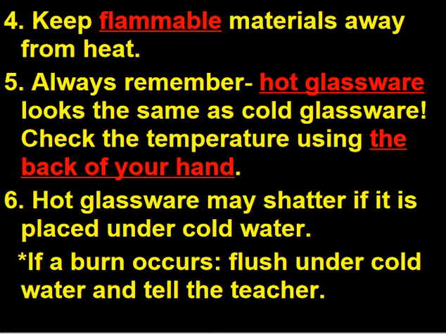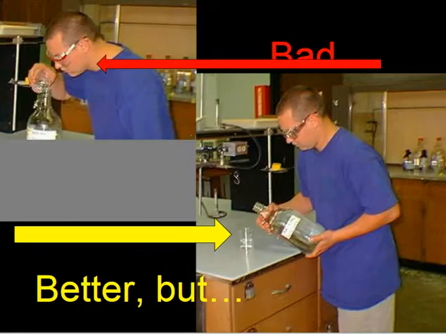So let the glassware cool off. The bottom line, here's a rule of thumb: if you can hold the glassware in your hand, it might still be warm, but you can put it underneath the sinks. And if a burn does occur, flush it in cold water and let me know, and we'll get some ice for it, and we'll see how bad the burn is before we decide what to do next.